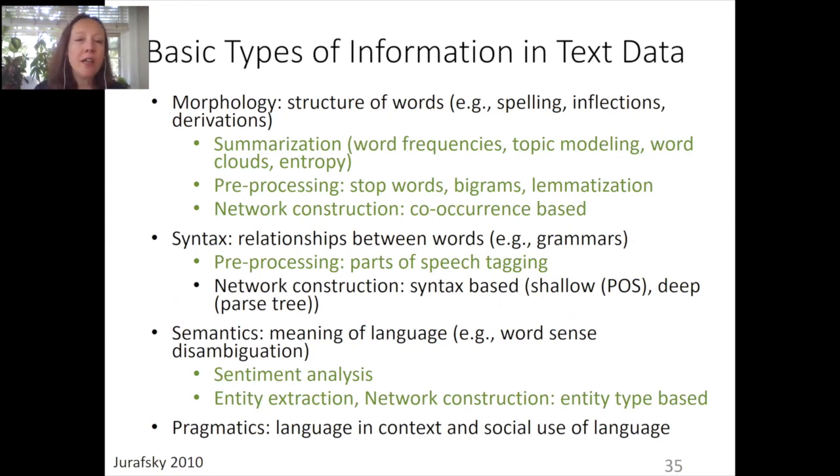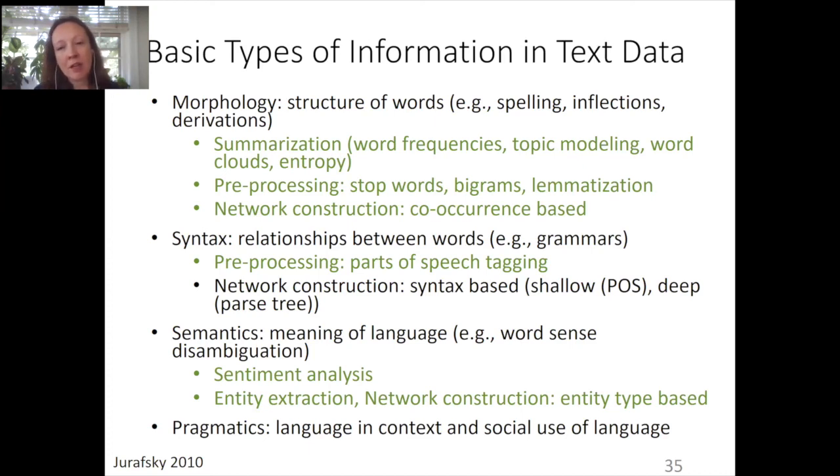We gave you a very tiny introduction to some text analysis methods, of which there are plenty. I would like to summarize them in terms of the different levels of analysis that can be brought to text data. One of these levels is morphology, which studies the structure of words, such as their spelling, inflections, and derivations. On the slide, you see in green methods that Context is supporting, and in black, just a tiny snippet of the very many other methods that also exist.